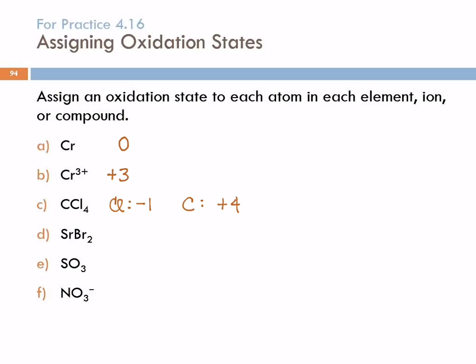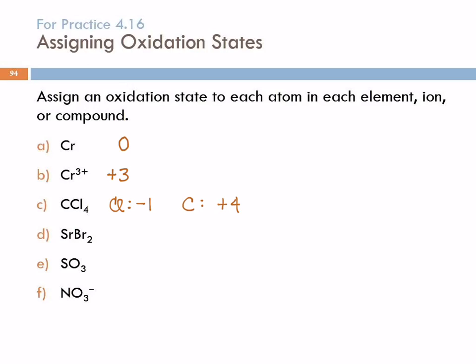Any questions? After that, would you say that the electrons spend more time on the carbon or the chlorine? You'd say that the electrons are spending more time on the chlorine. Because it's negative? Mm-hmm. It has a negative oxidation state, so it has a larger proportion of the electrons than the carbon does. There's an imbalance.